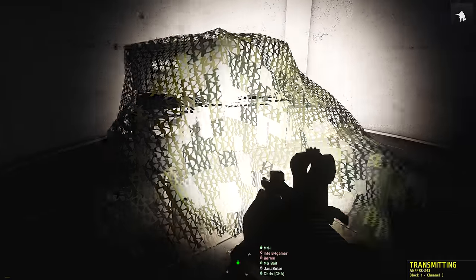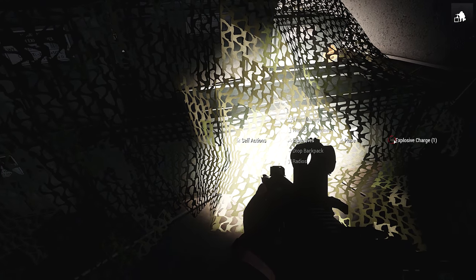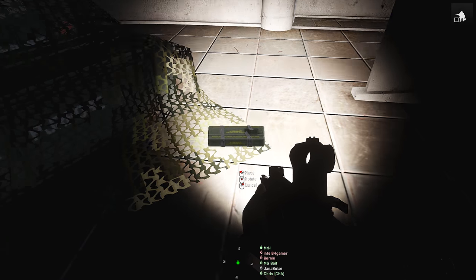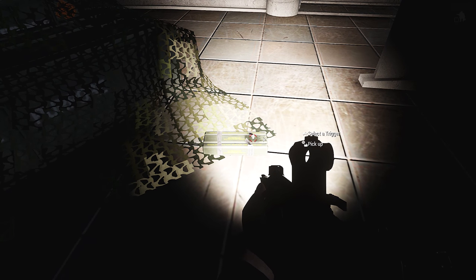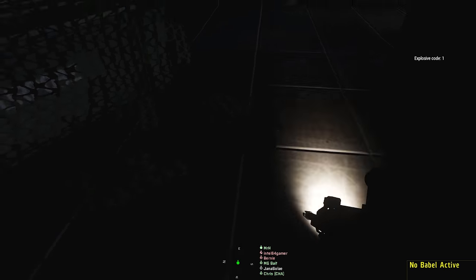Frag out north. Setting the explosive. MG's got the explosive. I've got one too, MJ. Copy that. I'm holding the gap in the north wall. Two, we got contacts to the north and it sounds like to the southeast. Can you use a medic on 2? Contacts north, contacts north.